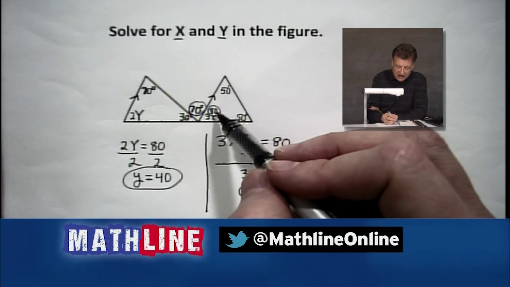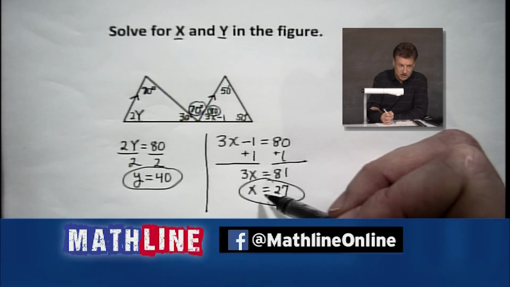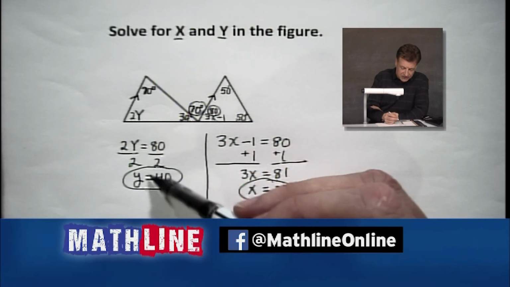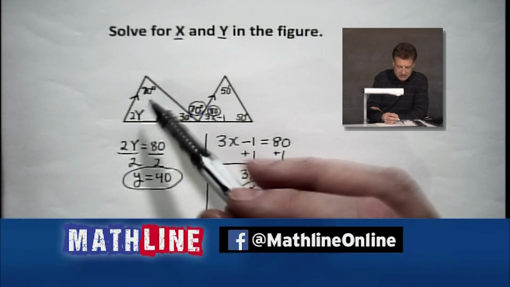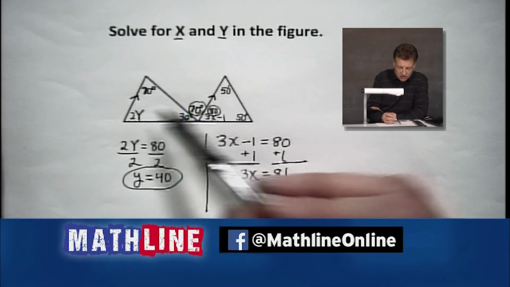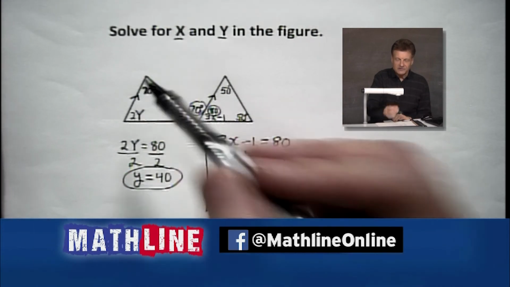So once I figured I have 80 degrees left here, it was easy to get to x, right? 27, by the way, it does check. And when we look back this way, we have 40 times 2. Well, that's got to be 80 also because they are congruent. Corresponding angles when the lines are parallel are congruent. However, you can't assume they just look that way. You've got to have some real proof.